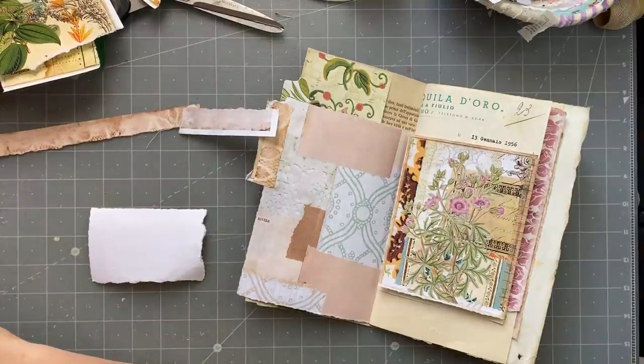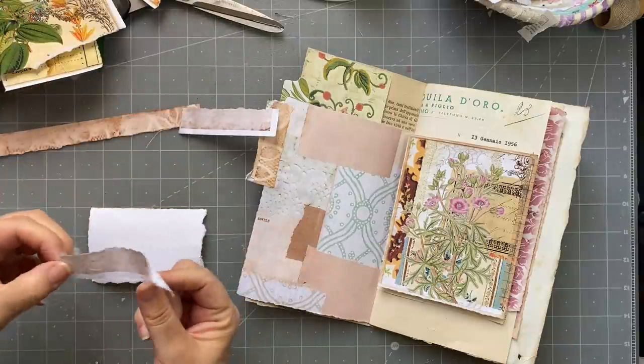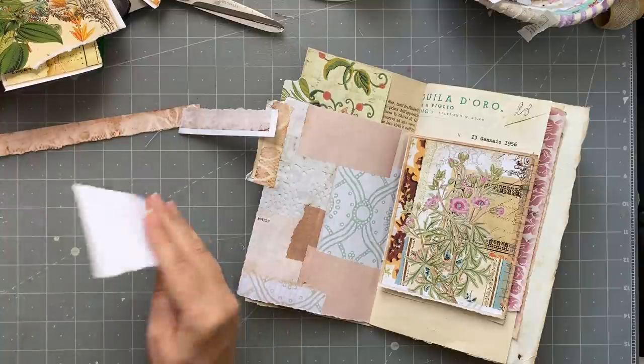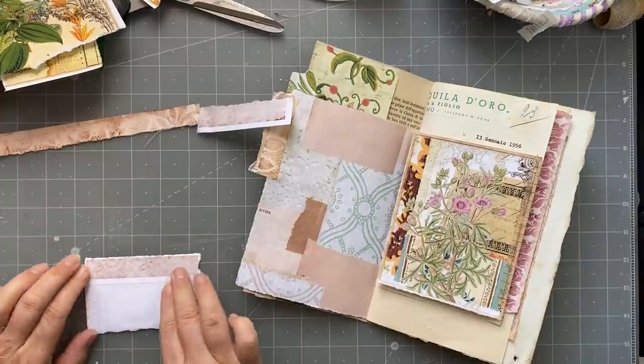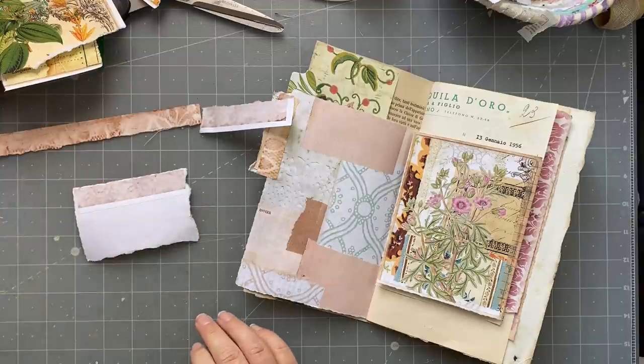So you're taking away a bit of journaling space, but you're also adding a little bit, because then you can put a tag in there. And I think that's fun. Oops, now is that the top? Yes. Getting glue everywhere, so it'll just glue to the thing and won't be a pocket anymore. There we go. It's not sticky.